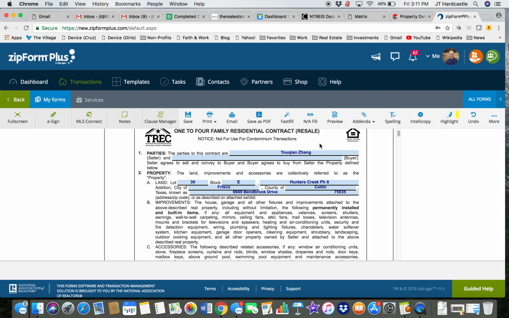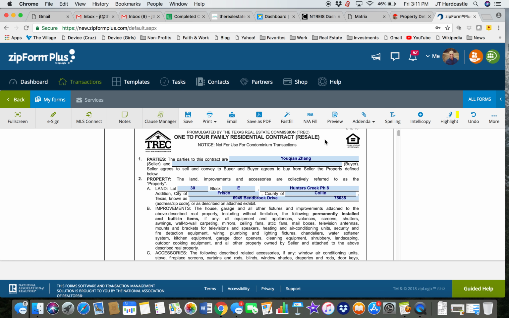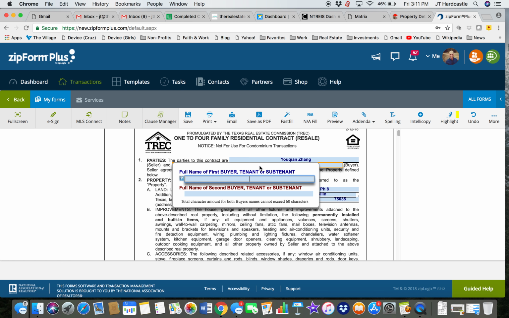So when you put it into the contract, I do put it as first name, last name. And we'll do that as an example. Again, this is John Smith and Sarah Smith.